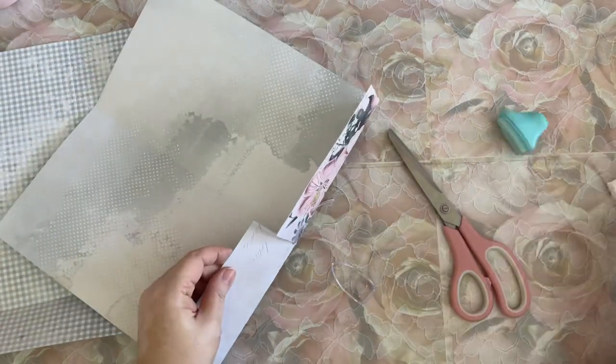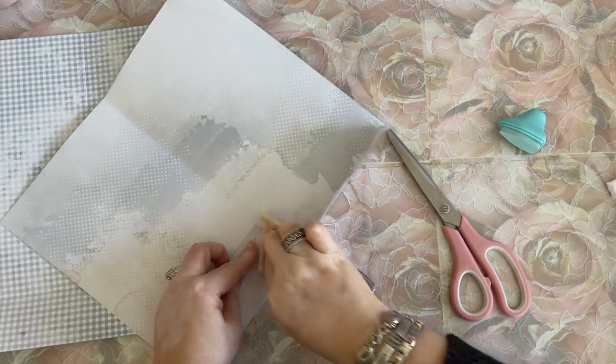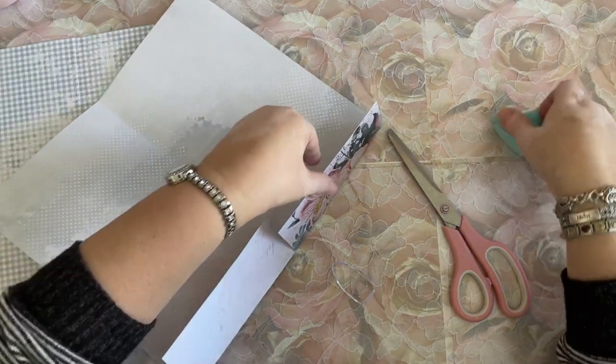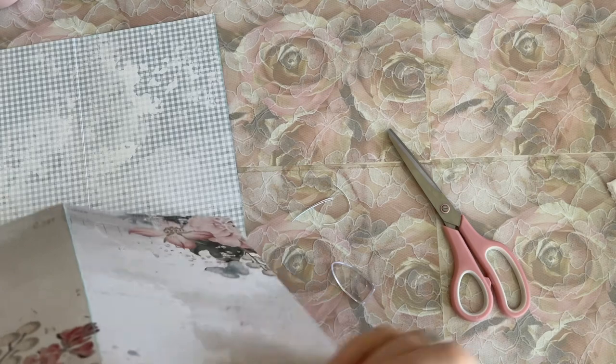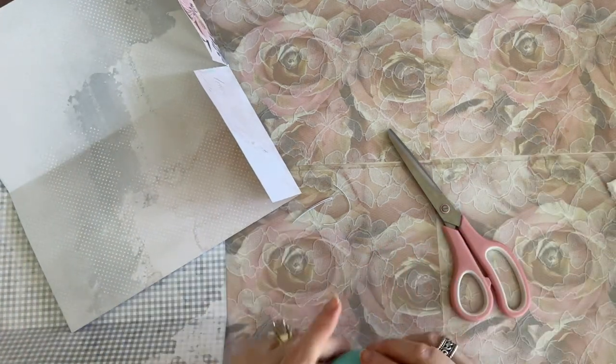Oh, shoot. I got that on there. Do I have a wipe? Oh, tell me I do. Okay, so be careful with this. It is difficult. My hands are a bit shaky today. I apologize. I don't know what's going on. I'm not feeling that great. So, okay, let's do that.